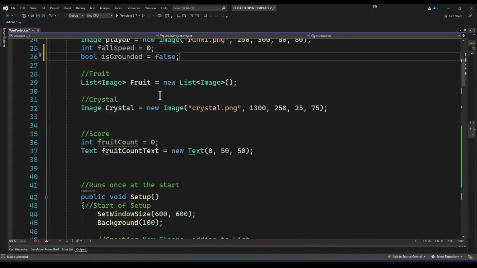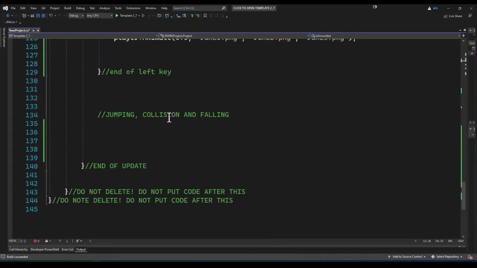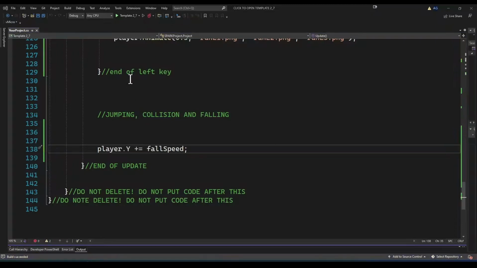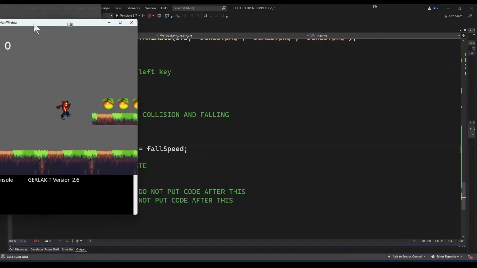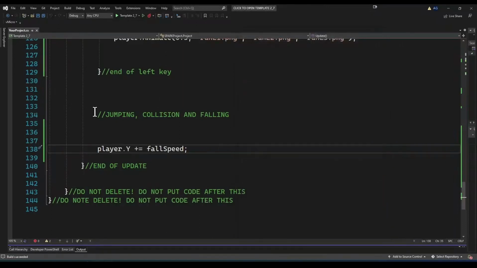So now that that part's done, we're going to come all the way down here to the very bottom. And the very, very last thing you want to do is actually make Crash Bandicoot fall. So I'm going to go to the player variable, and it's going to be .y, because that's up and down. I'm going to add the fall speed. So right now that shouldn't do anything, because his fall speed is 0. We don't really have units here, but it's like 0 pixels at a time.